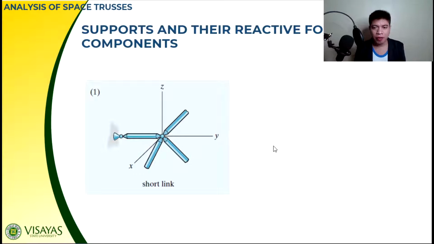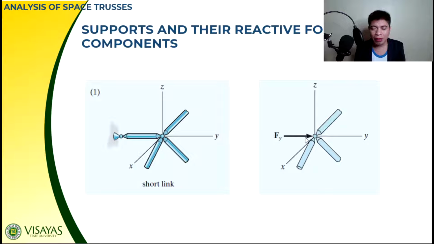So, sa case na to, guys, ganito yung ating pag-compute ng reaction. Isa lamang yung ating reaction, that is sa direction na kung saan naglalay nga yung short link. Okay, so, sa case na to, since isa lamang yung ating reaction, then sa y-axis lamang, hindi pwedeng gumalaw yung ating joint. Pero pwede siyang gumalaw sa z, pwede siyang gumalaw sa x, and pwede siyang mag-rotate at any axis, diba? About any axis. So, kaya nga meron lang tayong isang reactive force dito kasi sa isang direction lamang siya hindi pwedeng gumalaw. Okay, so dapat ma-memorize nyo yan, guys, no? Kasi walang open notes. Kung ngayon na merong pandemic, ay open notes lahat, pero pagdating sa board exam, pagdating sa mga ganong mga practical exams, no, wala nang open notes.